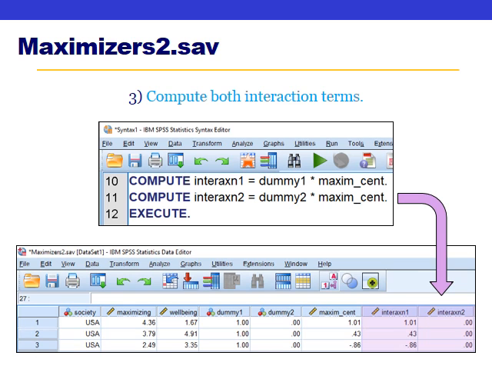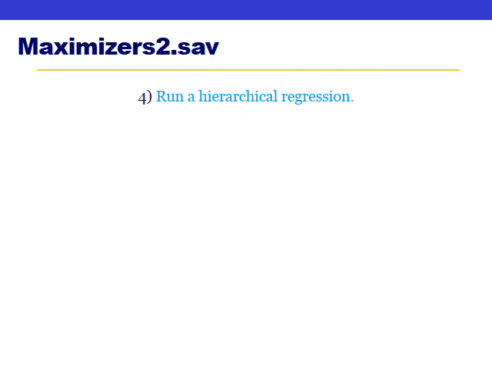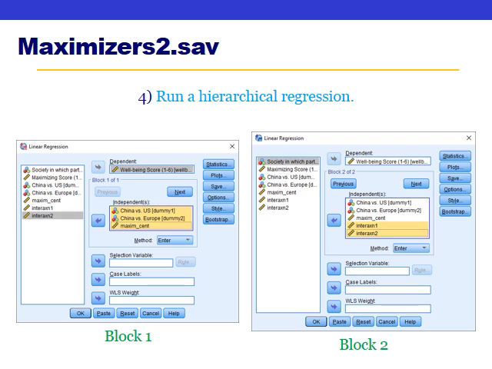Created 2 dummy variables, 1 mean-centered variable, and then 2 interaction terms that we're going to use for our hierarchical regression. In step 1, or block 1, we're just going to put in the main effects. So we're going to put in society, which is represented by our 2 dummy variables, and we're going to put in maximization, which is our mean-centered maximization score. Remember that our outcome here is well-being. That's the thing we're trying to predict.